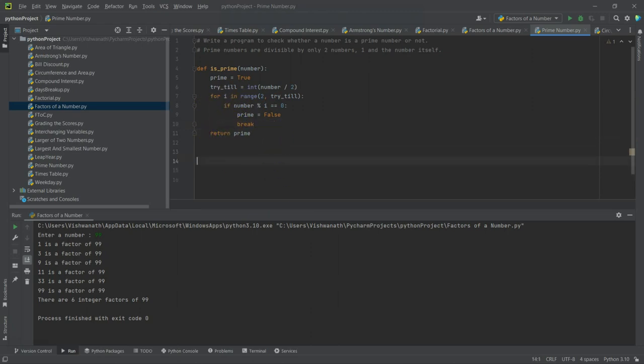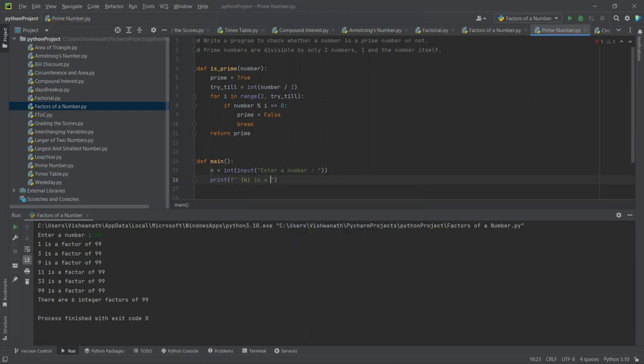Okay. Now let's define our main function. N is equal to int input, enter a number, and print formatted output within quotes. I want to print a text within quotes, so that is why one extra single quote I am putting.